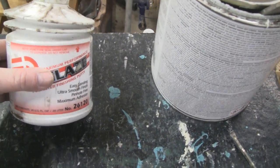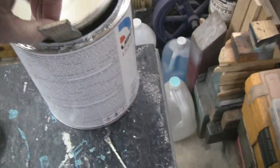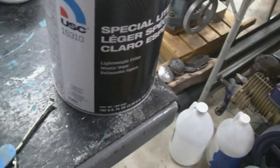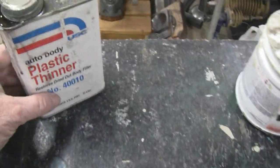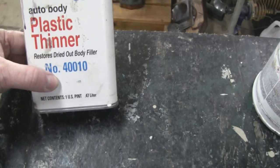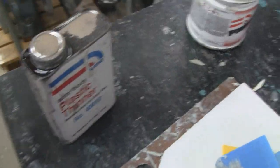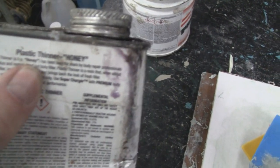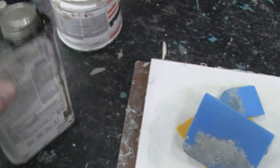So instead of buying this, you get a can of regular canned body putty here. What we got here? Special Light USC. And this stuff here, they call it the plastic thinner. Back in the day, it used to be called plastic honey. Matter of fact, on the back here, it actually says that. Plastic thinner, AKA, right above my thumb there, AKA honey. And it works just as good.